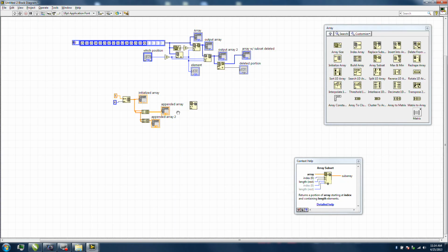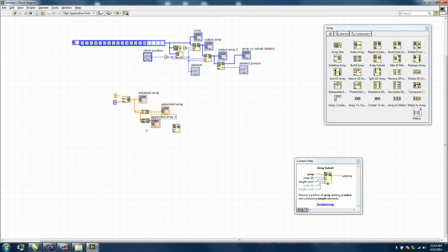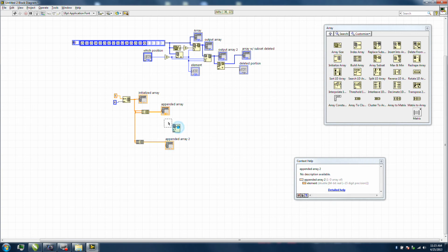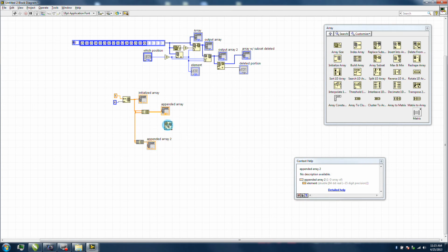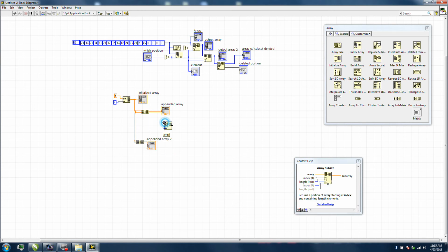The next thing is an array subset, and this gives me a part of an array, not the entire array, a part of it. It becomes easy or difficult depending on whether you're doing 1D, which is everything I've been doing up here. This could work with 2D just as well. Now, if I connect this to a 2D array, it will automatically give me this, as you can see, and I cannot stretch this any further, but it gives me all these settings.